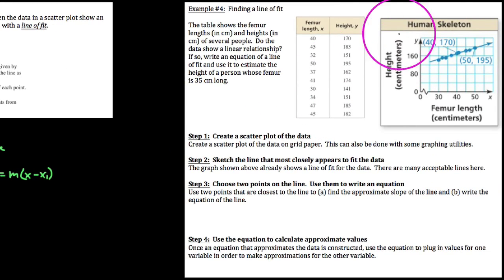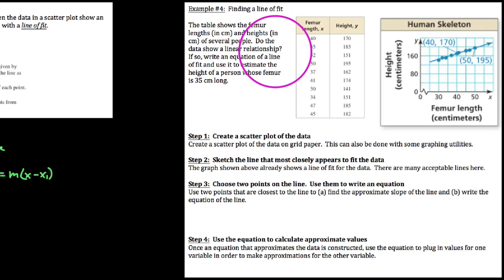So you'll notice that I've got an example here that I've taken screenshots from, and this is going to save us a little bit of time. It says that the following table shows the connection between femur lengths in centimeters for a person, as well as their heights, of several different people. If we were to plot this data in a scatter plot, you'll notice that we already have a scatter plot listed over here. You can see that the data aren't exactly in a line, but there is certainly a connection between how long somebody's femur is and how tall they are if we're measuring both of these in centimeters in this particular instance.